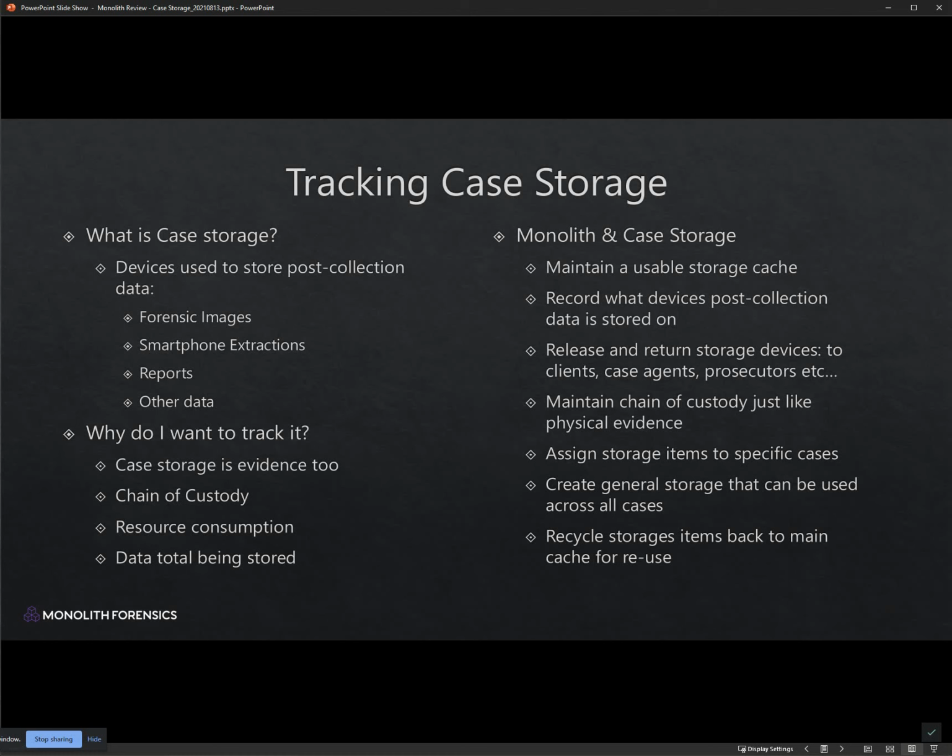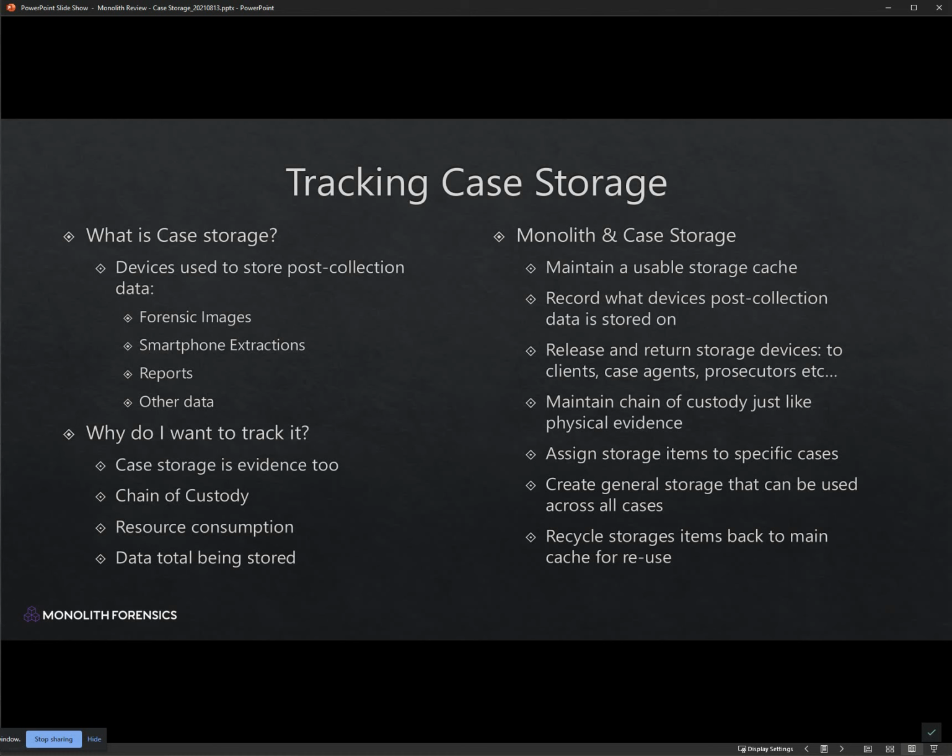That way you won't have any accidents where you accidentally give the wrong data to a client, or assume that a forensic image is associated with a case just because it's on the same storage device. If your policy is, no, we have a storage device per case, that makes things a lot easier and a lot less error prone. And having said that, not everybody has that luxury. Storage devices obviously cost money and resources, so if you can't, that's fine too. But I would try to work towards that goal if possible.